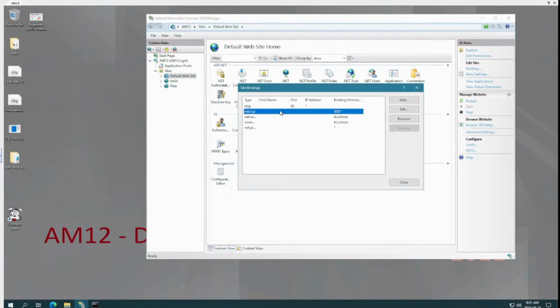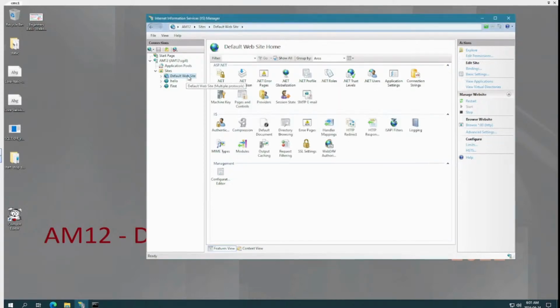That's why it was binding. There is an 80 also, right? It's closed. So I will basically stop this one. I stop this one, and then I will stop hello as well. I stop this one, and now I can make the port 80 if I want, because 80 is the default port.